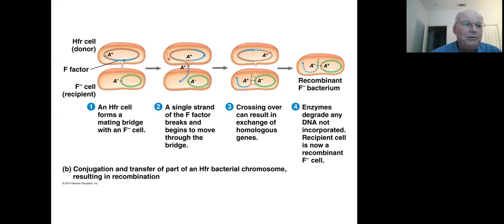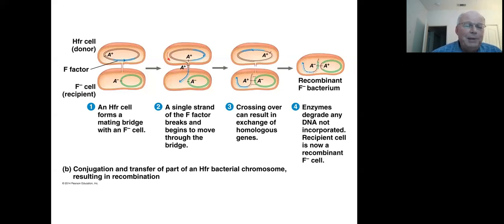reciprocal sequences. So if you read them from left to right or right to left, they read the same on each of the two strands. So one strand will read a particular sequence of nucleotides left to right. The other strand will read the same sequence of nucleotides right to left. In other words, they both read the same sequence of nucleotides in either the 3' to 5' or the 5' to 3' direction, depending on which direction you're reading the two strands. But they are reciprocal. They are symmetrical as a consequence. Others are not symmetrical, but they do recognize these unique sequences of nucleotides, and that's where they cut the DNA.